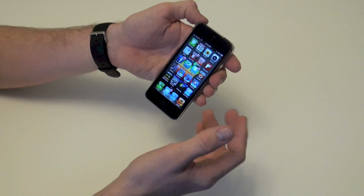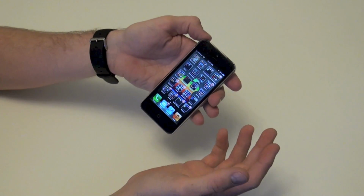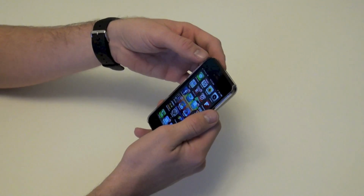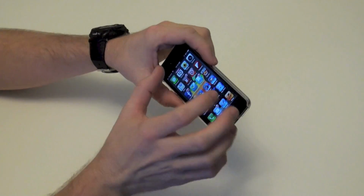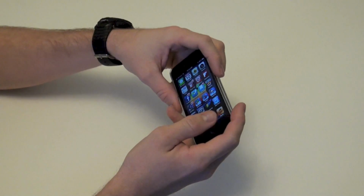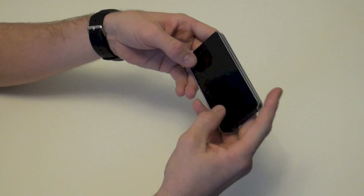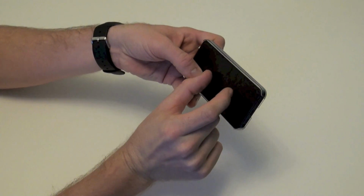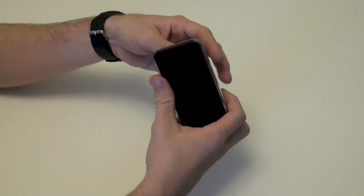Cutting down on the pages, as long as I know where the app is, folders work great for me. Otherwise, if you're not a folder person, then it's not really going to matter that much. The other thing is when you're playing games. Having that more screen display is nice, especially with games that have controls for your hands. When you're using controls on each side for the thumb, you have more uninterrupted screen space. So it is more usable in that situation as well.